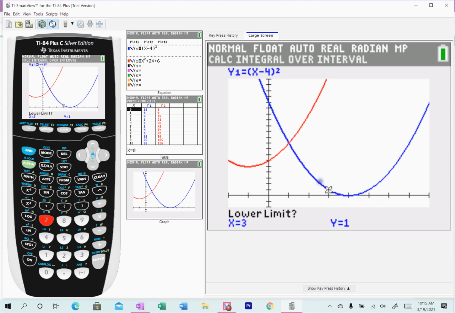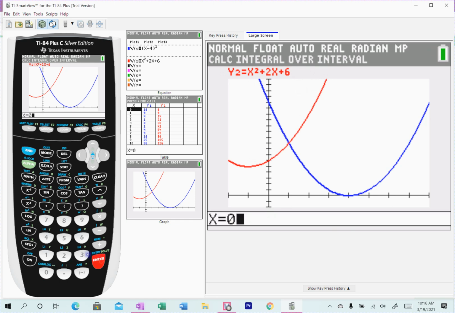I'm on the first curve, which was my demand. I want to be on my second curve, which is my supply. And so you have to hit the down arrow, or the up arrow would also work. And now it puts me up in here. Now I can't see my cursor because it's off my page. But you'll see at the top, it represents x squared plus 2x plus 6, right? That's where I am. I'm on this curve. And so now I'm ready to go.